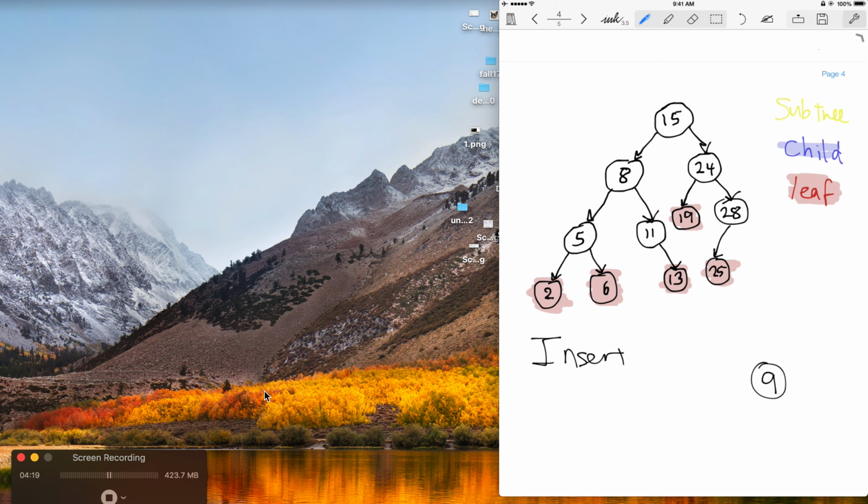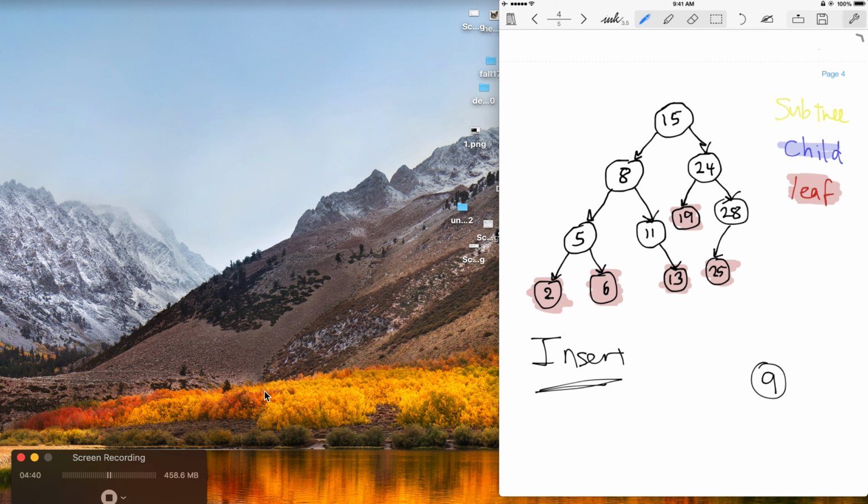Something very important I need to say. Anytime we insert a node, it must be inserted as a leaf. Anytime I insert someone new, it's not going to magically be somewhere in the middle. It will always be inserted as a leaf. And remember, a leaf is a node that has no children.